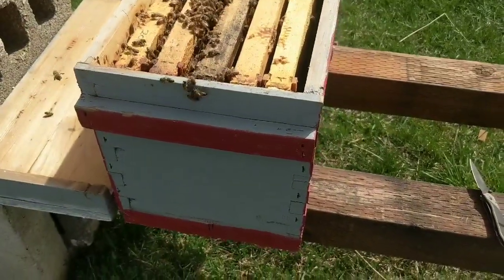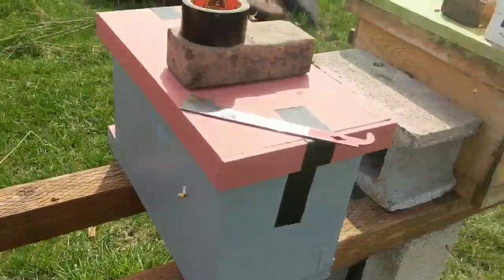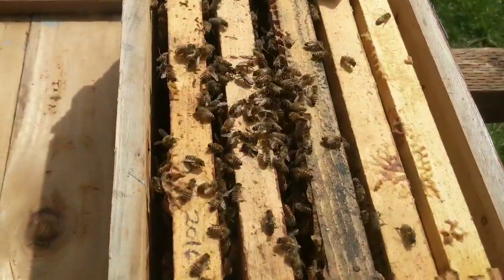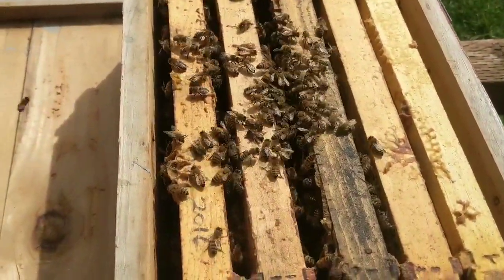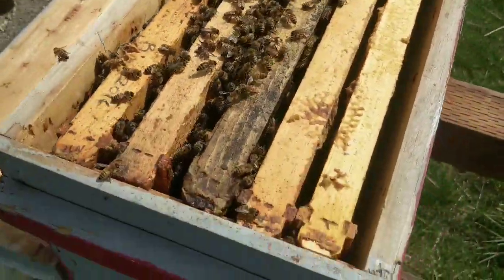So I'm going to cover them back up. It's supposed to get breezy tonight. And I'm going to actually check that one over there one more time. And so I'm going to tape everybody and get some bricks on them. And we'll check them tomorrow or the next day.